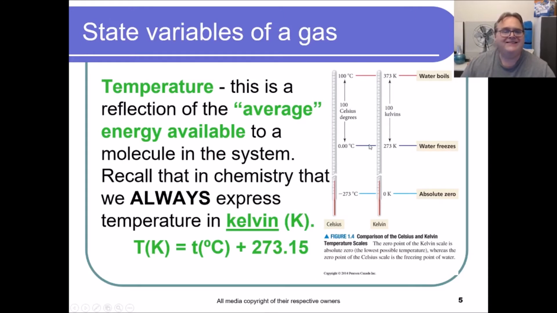What that means is the size of a degree Celsius and the size of a degree Kelvin are the same. The only difference between the two scales is where we say 0 is. For the Celsius scale, 0 is the freezing point of water. The size of a degree Celsius is determined effectively by the fact that we set the boiling point of water as 100 degrees Celsius, and so the size of a degree Celsius is 1/100th of the difference in temperature between the boiling and freezing point of water.